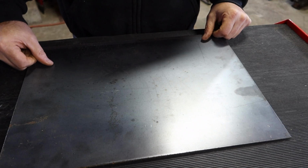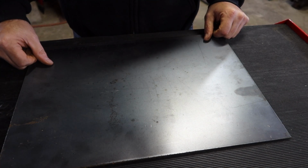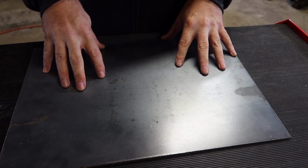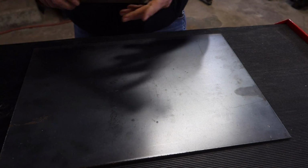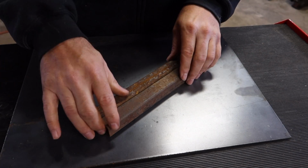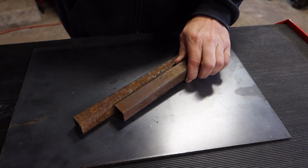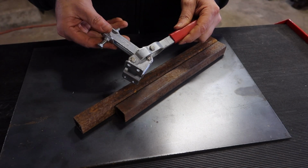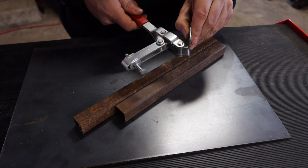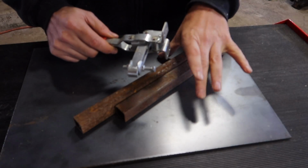First thing I'm going to need is this 3/16 inch plate. This is going to be the table itself. I'm going to use some 1-inch tubing. These are going to be the legs. I also, one of my friends was scrapping some stuff and this neat clamp was on there. So I'm going to use this to hold the bandsaw underneath the table.